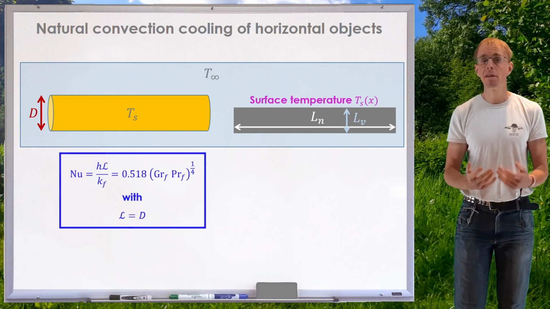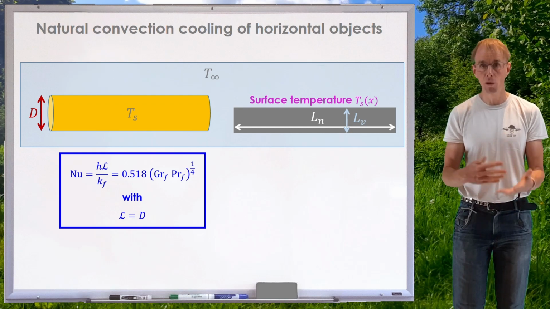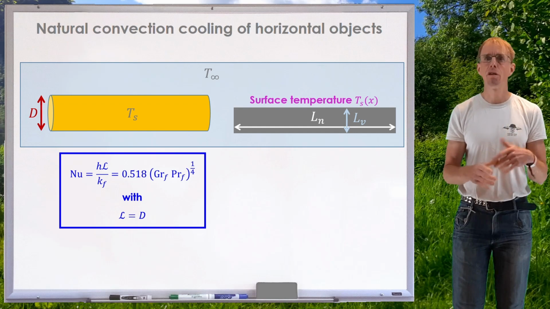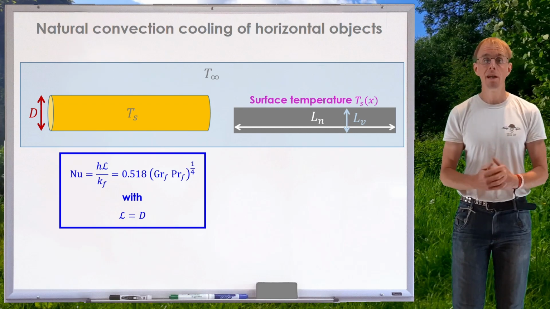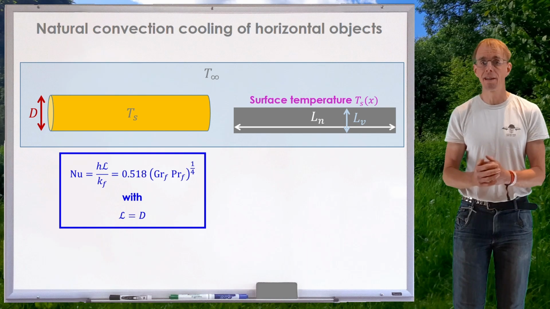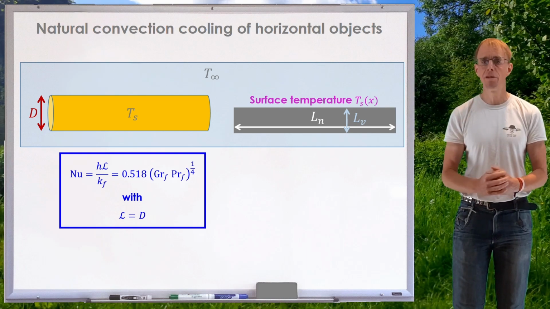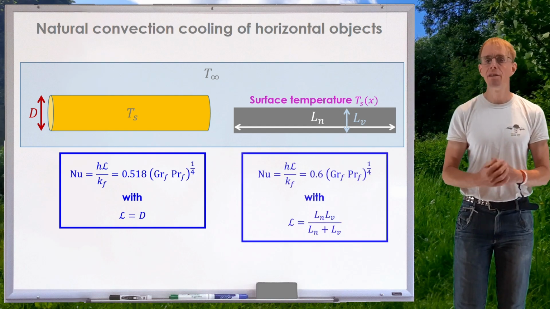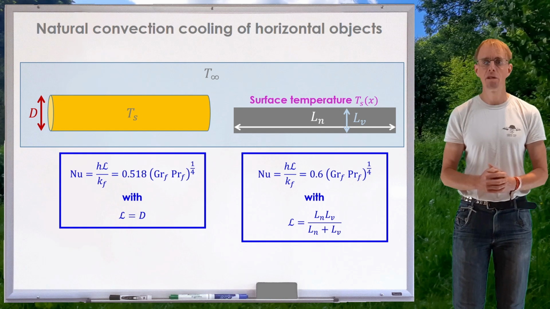As one would expect, the Nusselt number correlation depends on the Grashof number, because we've got buoyancy involved. And as before, it's actually the product of the Grashof and Prandtl numbers. Now, the thing to be careful with here is how we determine our length scale in the Nusselt number. So for our cylinder, our length scale is simply the diameter. But for our planar geometry, my length scale is a combination of the length and the thickness of the object that we're examining.